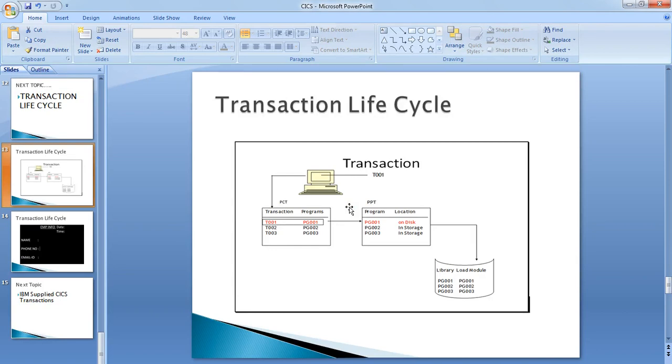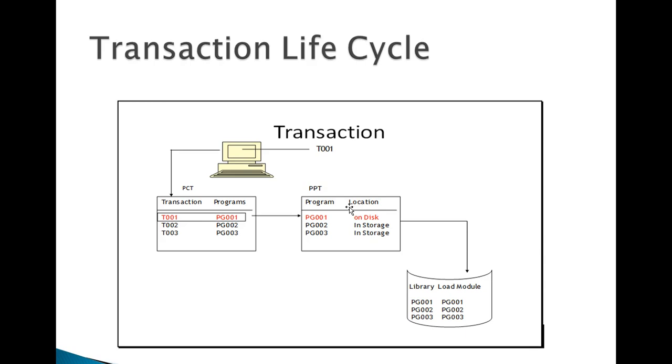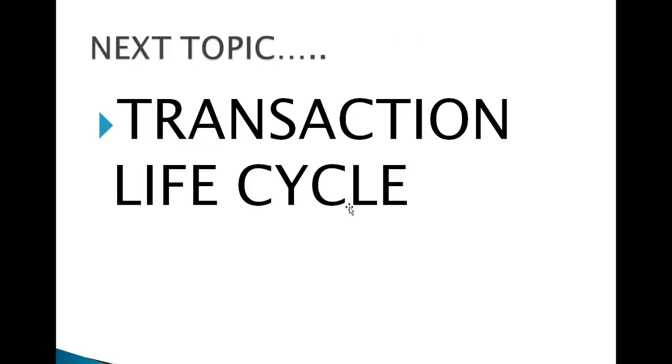In the last tutorial I was explaining about the CICS IBM supplied programs and the tables. As promised, I was supposed to explain about the transaction lifecycle in the next topic. So here it is. In this I'm going to explain what a transaction lifecycle is and what happens in it.